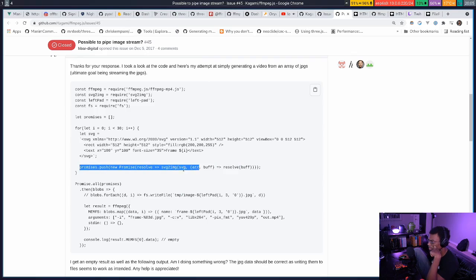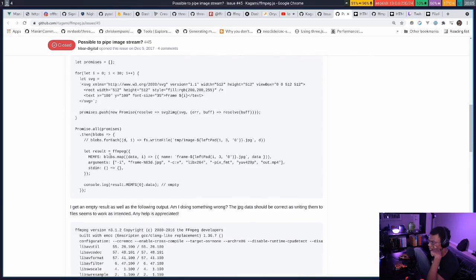Which is basically creating an image here. It's saying blobs.map, and this is incorrect.